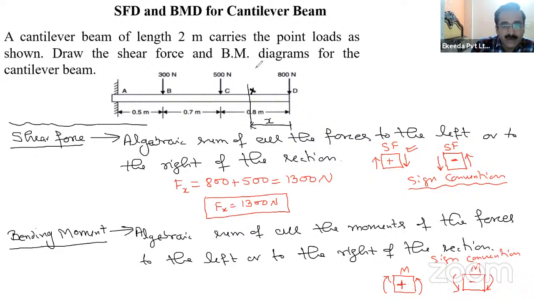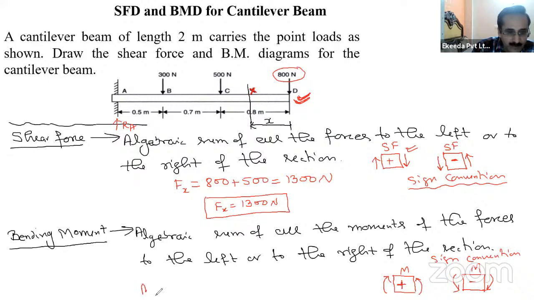Now at this X section, what is then the bending moment? We can choose any part, right or left of the section. So we can choose for ease the right of the section. Otherwise, we have to take the reaction here at point A, right? So it is better to choose the free end where no reaction is required, particularly in case of a cantilever. So to the right of the section, there is only one force, 800 Newton.